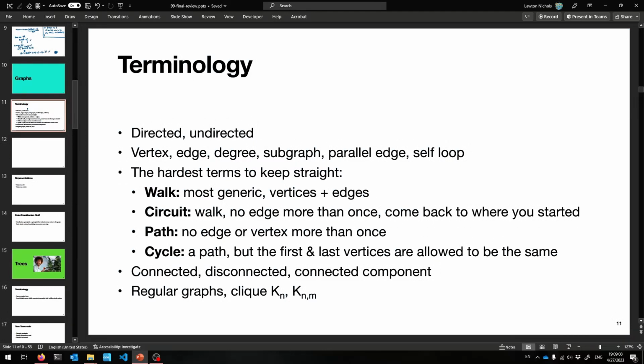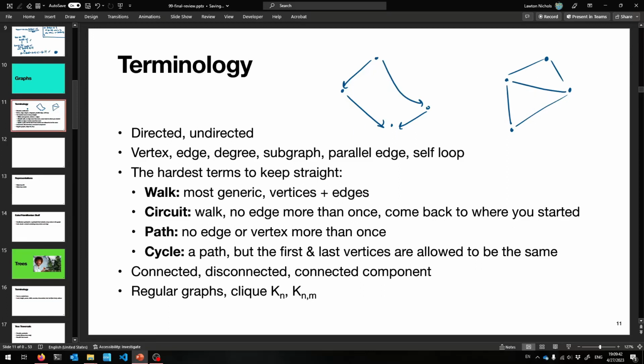A graph can be either directed or undirected. Here's an example graph, and this one is directed. It has edges with arrows, like from here to here. Starting here, you can go in this direction. Starting here, you can go in this direction. You can go in this direction. That's a directed graph. And then here's an undirected graph. There is just an edge. You could go here, or vice versa, in any direction. It does not matter. So that's an undirected graph.